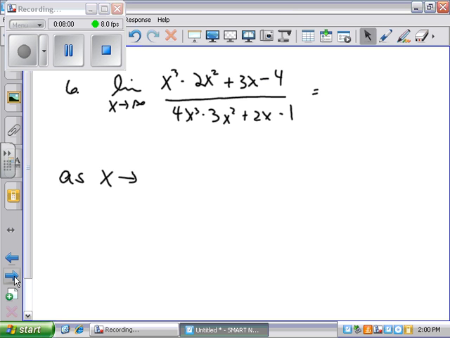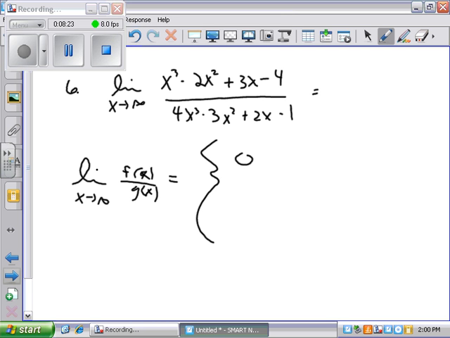For this one, since the denominator is also the same degree, just get the ratio, right? You guys have to remember the 3 cases for the limit as x approaches infinity of a quotient of f of x over g of x. It equals 0 when the degree of the numerator is less than the degree of the denominator. So when the highest power of f is less than the highest power of g, the answer will be 0. So you'll have a horizontal asymptote y equals 0.